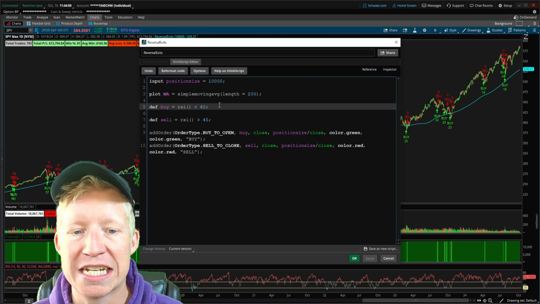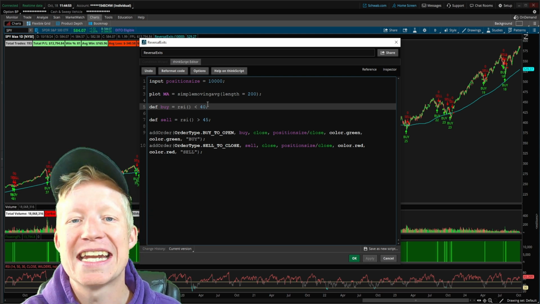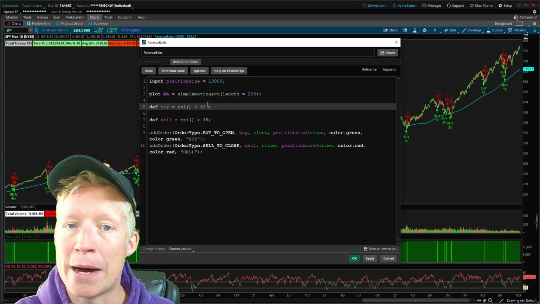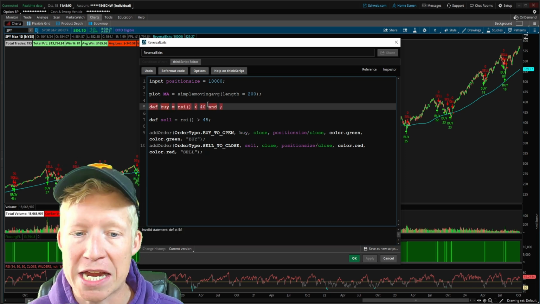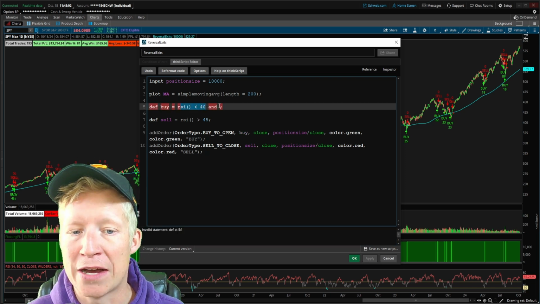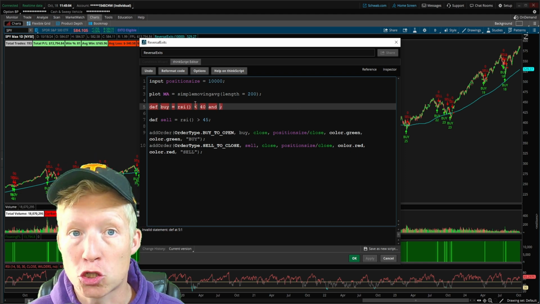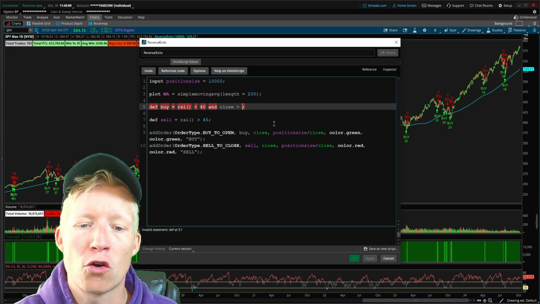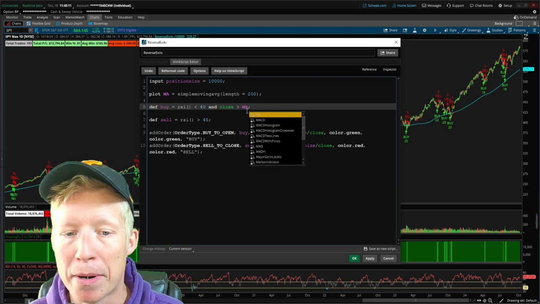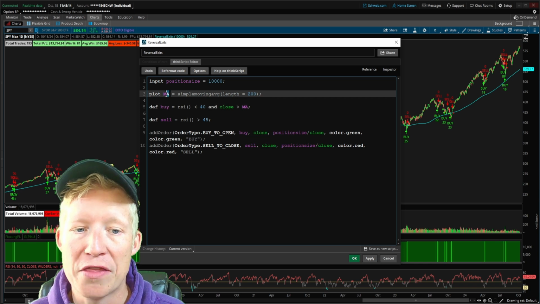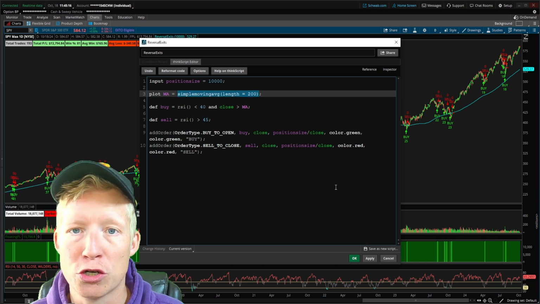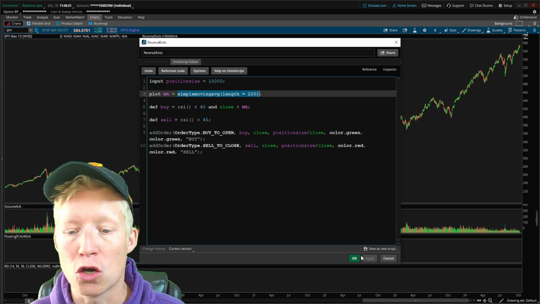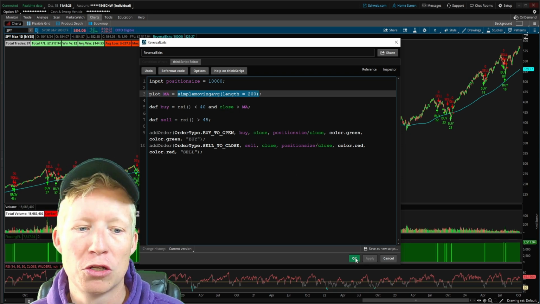I just want the 200 SMA on the plot because now I'm going to change my buy condition. This time I'm going to use the operator "and," meaning the statement on this side and the statement I'm about to come up with must both be true in order for our buy condition to be true and for the trade to enter. The current bar must be closing above that MA variable that we just initialized as the 200 simple moving average. So the RSI less than 40 and the close above the 200 simple moving average.